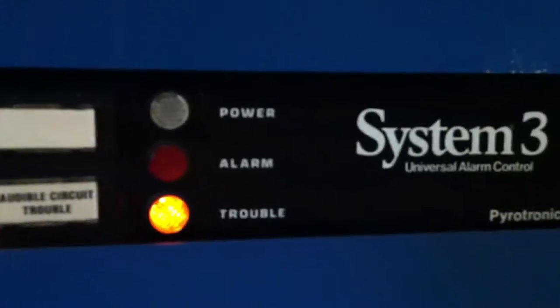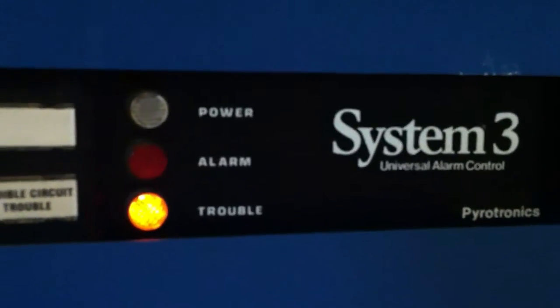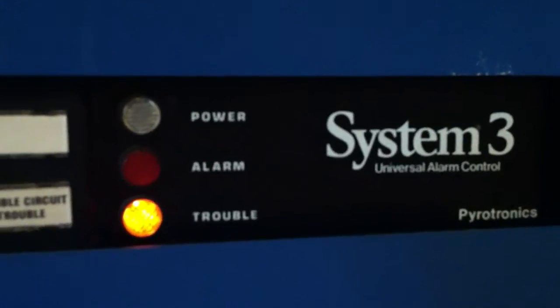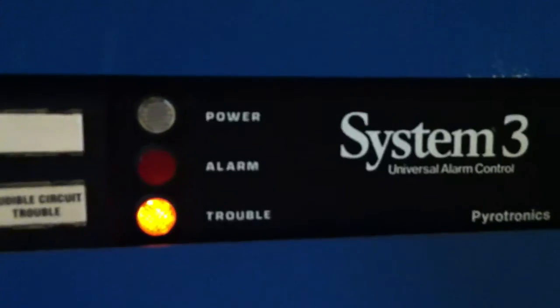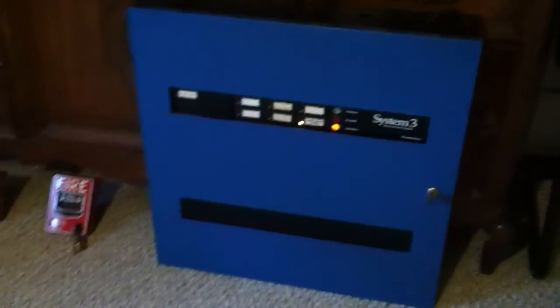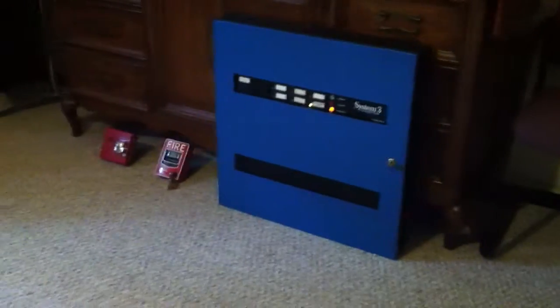And then here's the actual board right here with the power, alarm, and trouble lights. Funny thing is that the power light is actually burnt out. What it looks like is, since this panel is so old, I think these lights are actually incandescent bulbs. So after this many years of use, it's no surprise it's probably burned out, because the power light's been on the whole time. And what's weird is when you start the panel up with no troubles, it just looks like it's off. There are no lights on. So I'm going to have to see about replacing that if that's even possible.